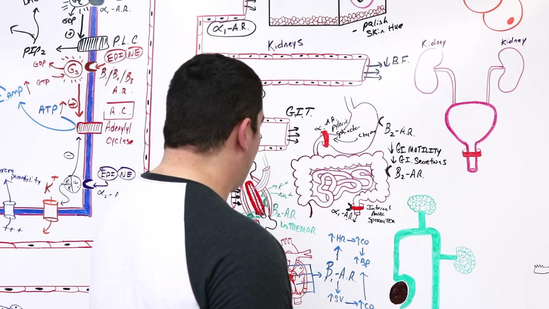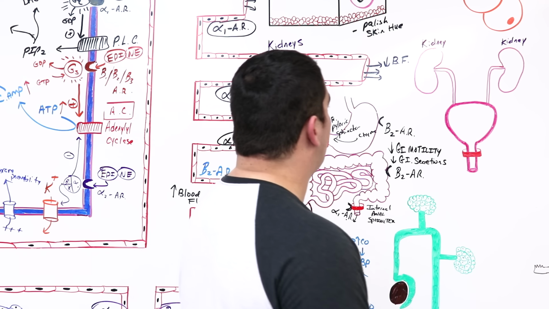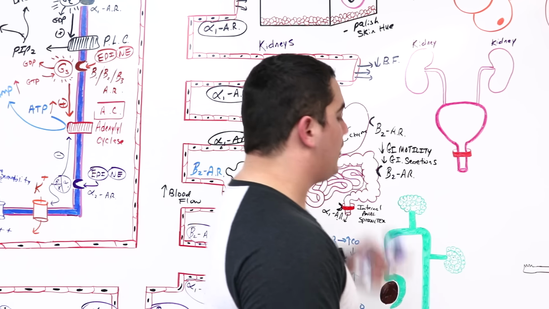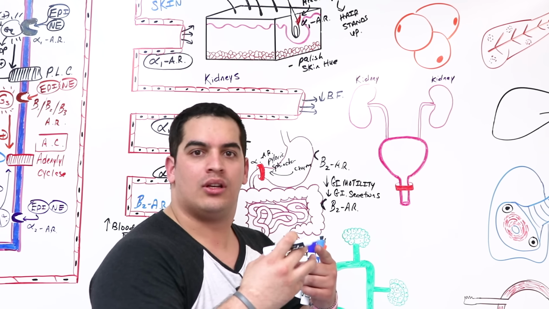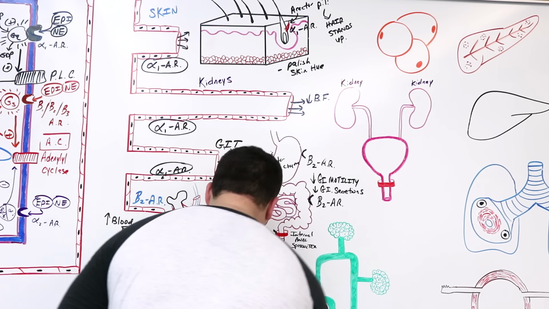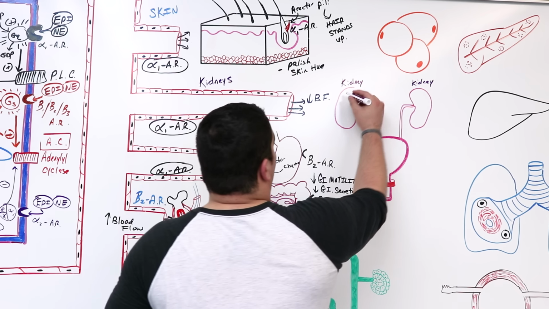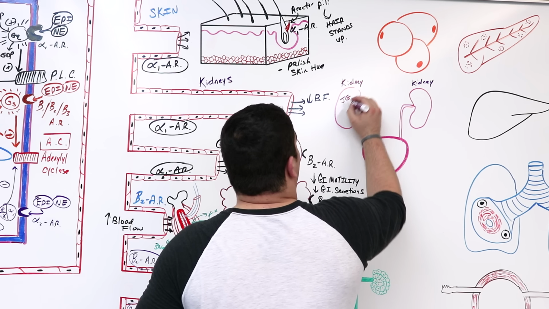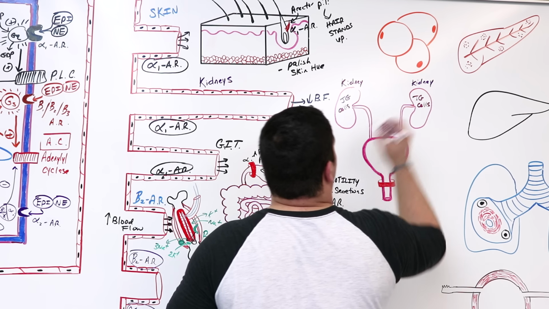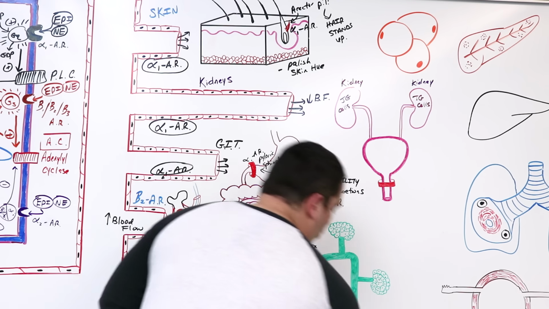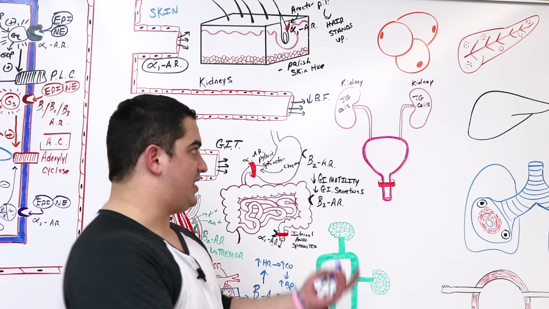Okay, let's move on next to the actual kidney. All right, so we did the kidney, we did the blood flow. But remember I told you inside of the kidney is a special apparatus. We talked about this in the renal system, so there's no use in going into super detail here. But if you remember, we had these structures which are called your JG cells. JG cells. And these guys were really specific. They were baroreceptors, and they could respond to their own blood flow by releasing renin.